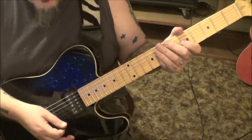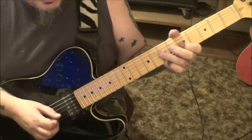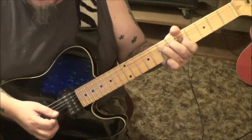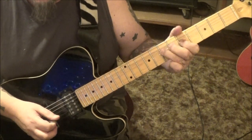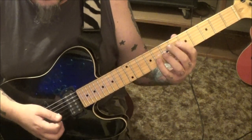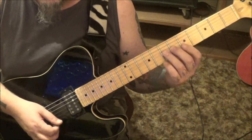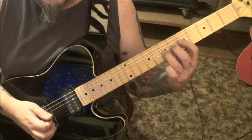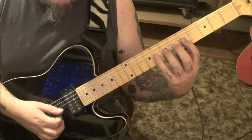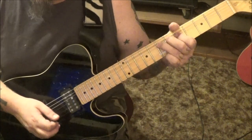541 timestamp, 7 G, bend, release, pull to 5. And then go 7 G, D. 5, 7 G vibrato. That sounds like this. Five E and B, starting with an upstroke. 8 B and 8 G. I love this. Kind of an Eddie Van Halen style thing. That 8 G will be a series of pulls to 7 and 5, to 7 G vibrato, bend, release, pull off to 5, to 7 D.